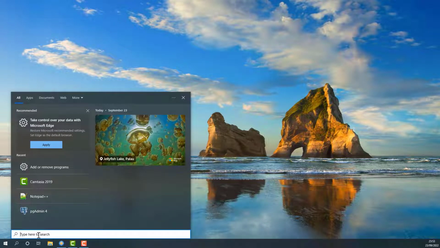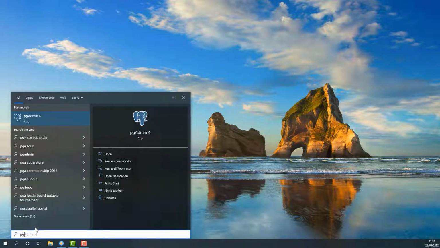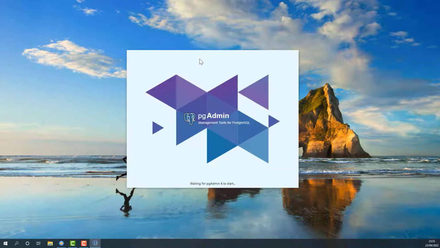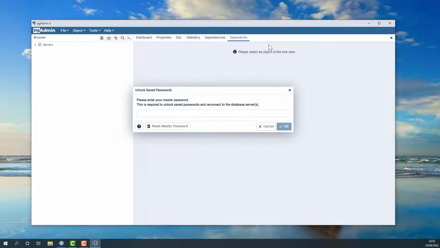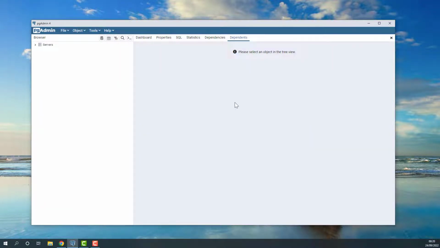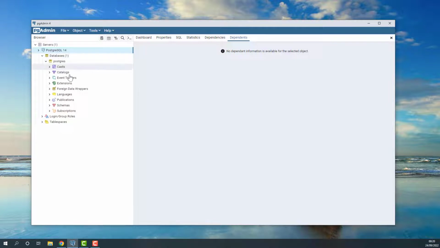I will close this web page, and now I will try to connect to my database. So what I want to do now is to search for the PgAdmin, because this is the environment which will allow me to create new databases, tables, administer users, and so on. If you do not see PgAdmin here, then simply just type it into your search, and the moment you will see it, click on it. It will pop up and start. And the first thing that the PgAdmin will be asking you for will be entering your master password. For me, this is the 111, which I specified as master password for my PostgreSQL server, and I will click OK. And now I can enter my PostgreSQL database system.